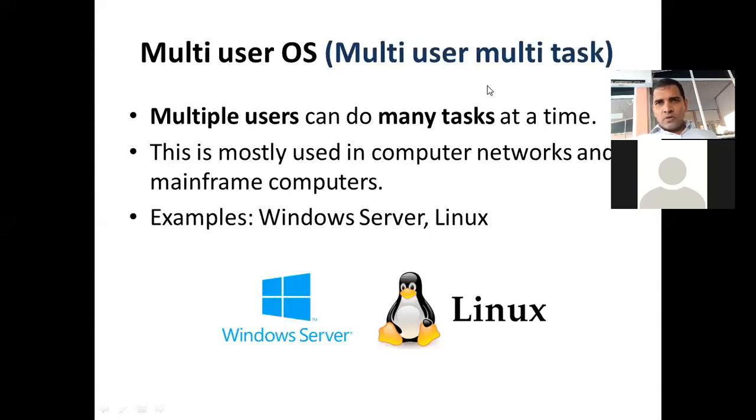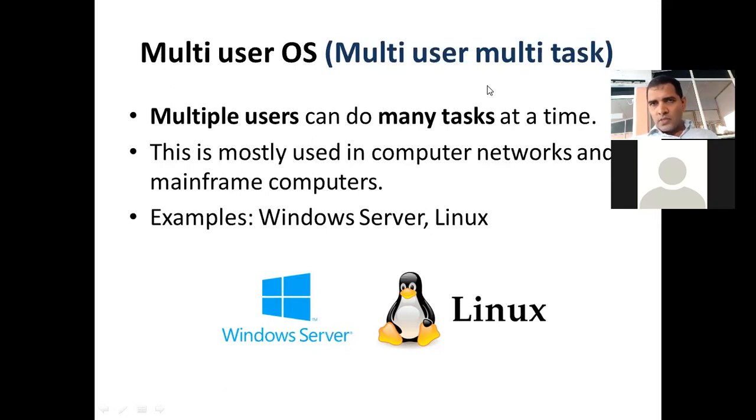But it is possible, because this kind of operating system is mostly used in networking areas. If it is a network, many computers are connected together, right? Maybe two, maybe three, maybe hundreds. You can assume that there are 50 computers connected together. Among these 50 computers, you can take a powerful computer, one of them, as the main computer, which we call the server.